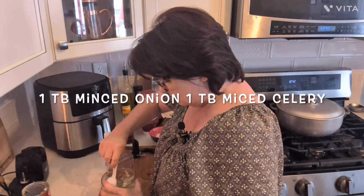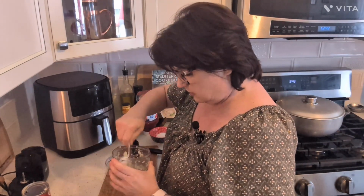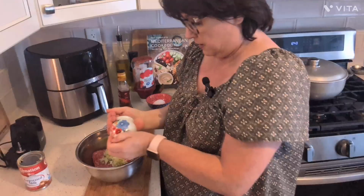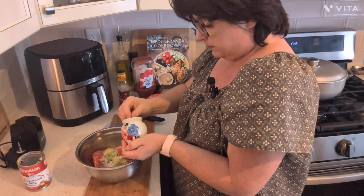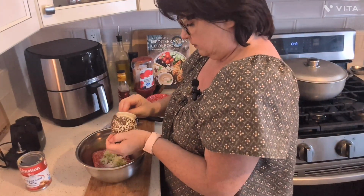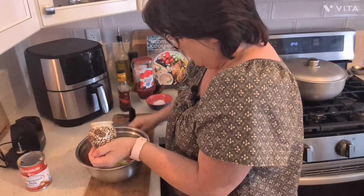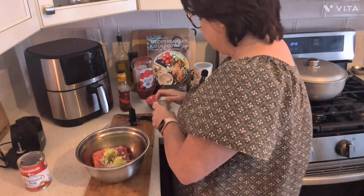It's 1 tablespoon. It's 2 tablespoons. I'll use this for something else because I think that's more than enough. Also want to put salt and pepper, of course, to taste. Salt. Pepper. Not that much pepper, for me anyway. Probably use like 1/4 teaspoon of pepper, teaspoon of salt maybe.